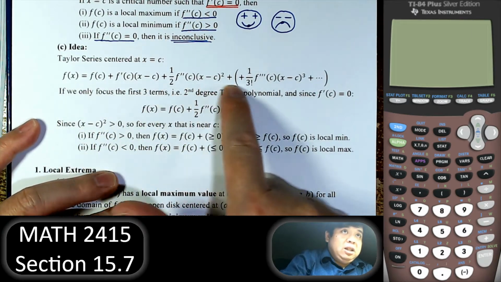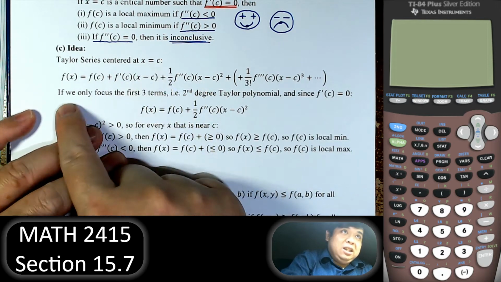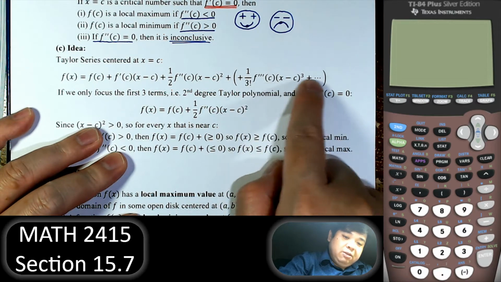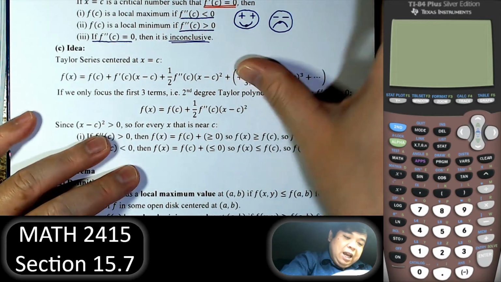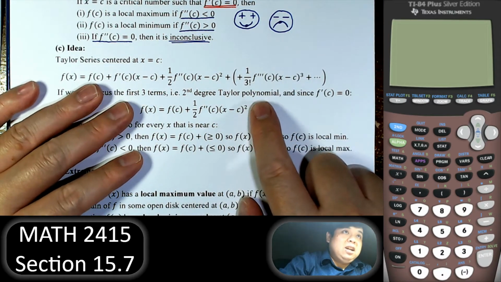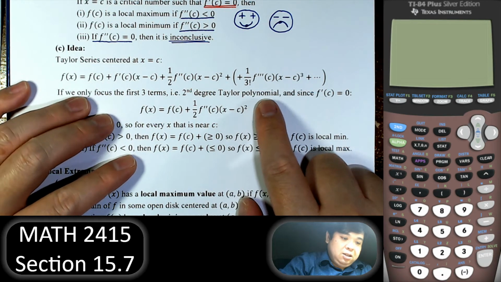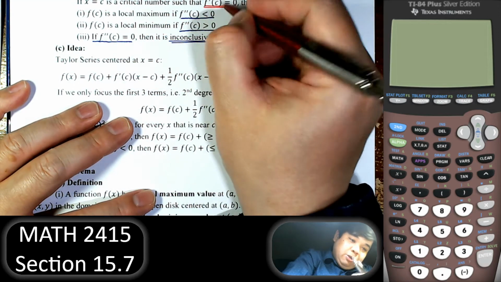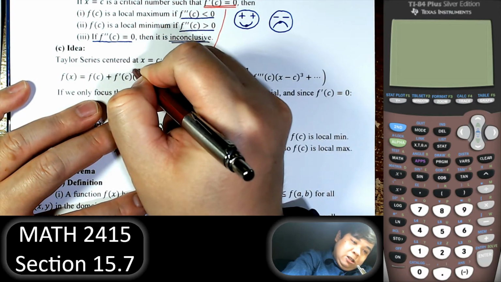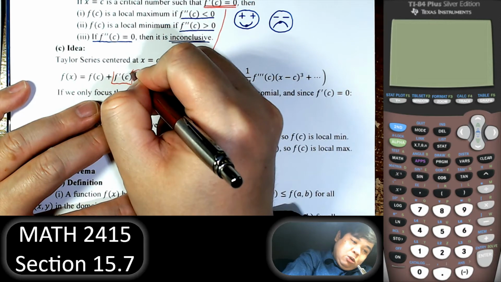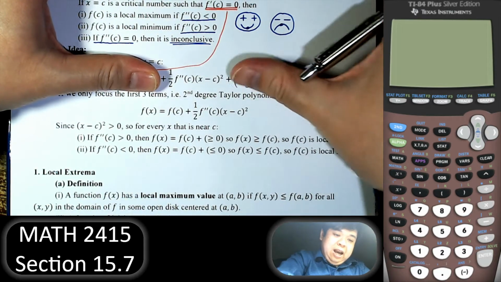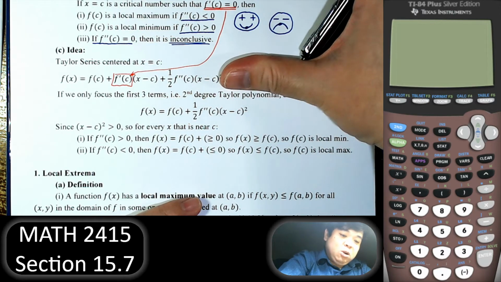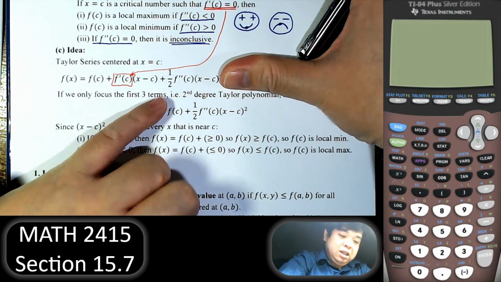I'll show a Taylor series centered at the point c is like that. Now, let's just ignore the third derivative, and we're going to have just this second term. And then also we did say that the derivative equal to 0, right? So this term is equal to 0. So that's one gone. And assume that the third derivative and higher also cancel out. So we just have f of c and this.